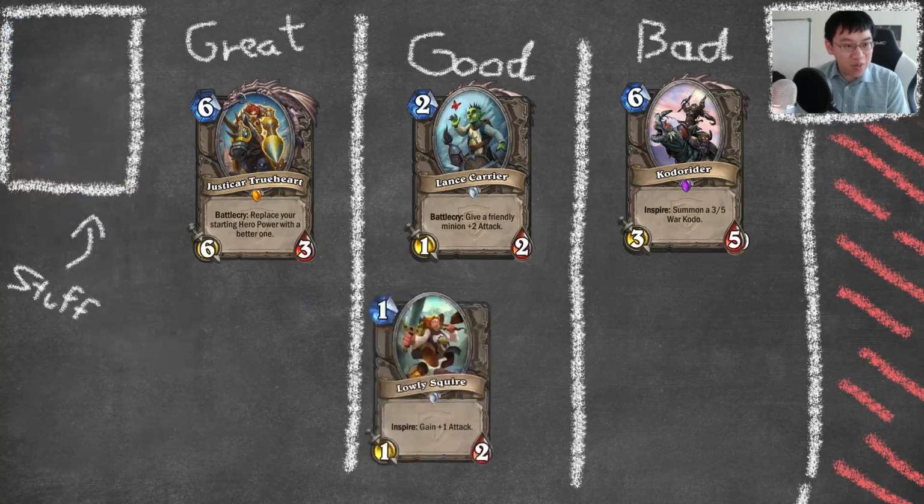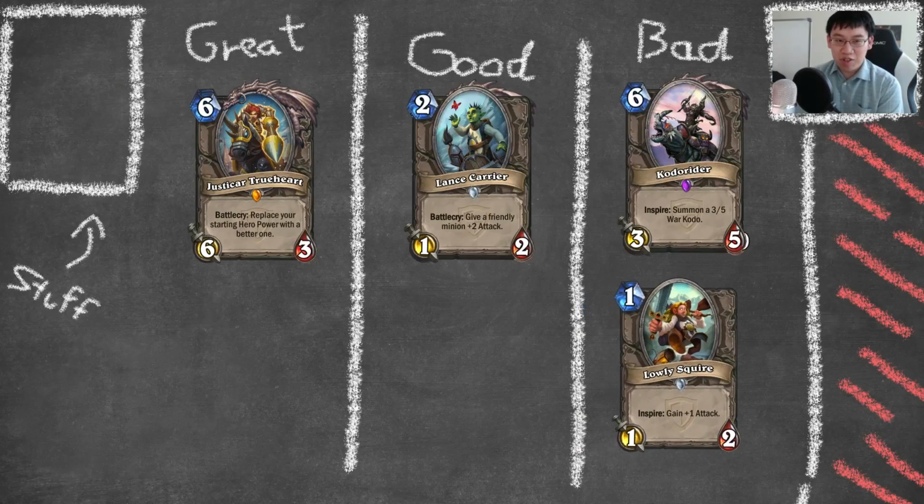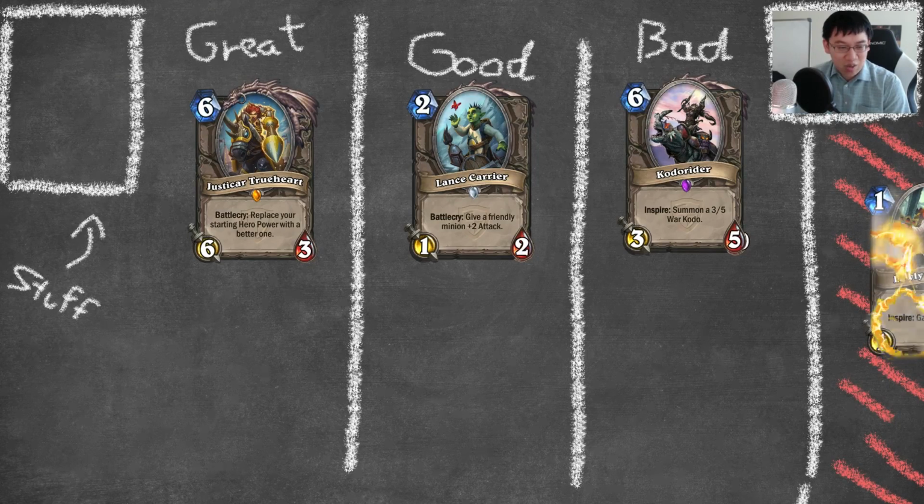Lily Squire, you may have practiced with it in the Brawl. The first Brawl with the Grand Tournament practice, and then it was in the Mage, and the Hunters would have to Arcane Shot or deal with it, and it was like, oh man, maybe this will be good, but no, it's actually too slow, and the Brawl decks were really bad.